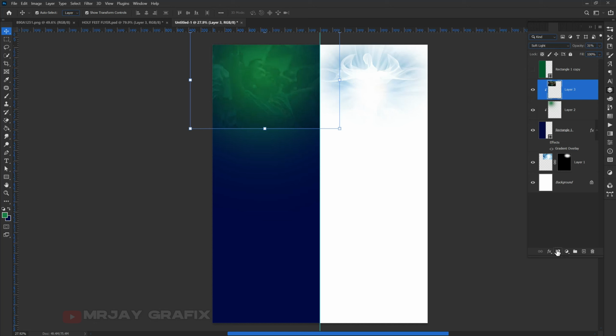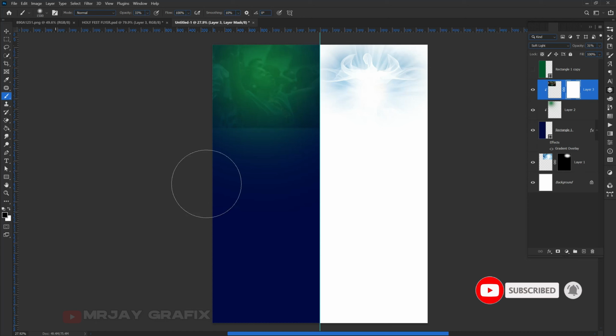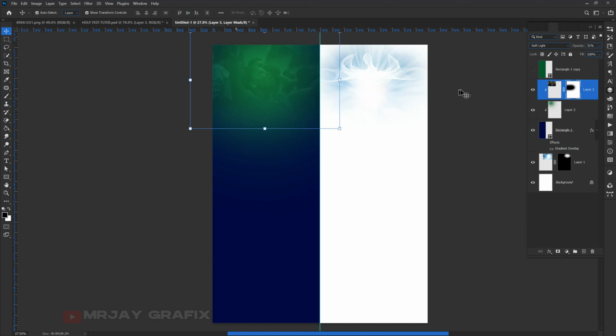Now I'm going to create a layer mask, and I'll click letter B. When you click B on your keyboard, it automatically switches to the brush tool. The layer mask here is white, so you have to switch the foreground to black. And now brush, and let's increase the opacity, and now brush, and let's see it works, right? Very good.